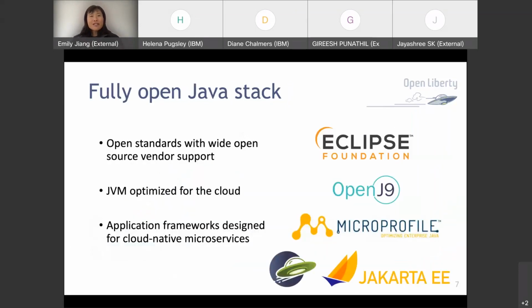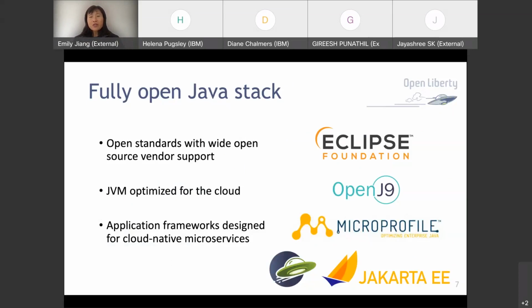So as I mentioned earlier, with open, Open Liberty, the name tells you a lot: we focus on the open things. We focus on open standards, open APIs, such as Jakarta EE, so we support the Jakarta EE APIs. We are also a strong supporter and driver for MicroProfile.